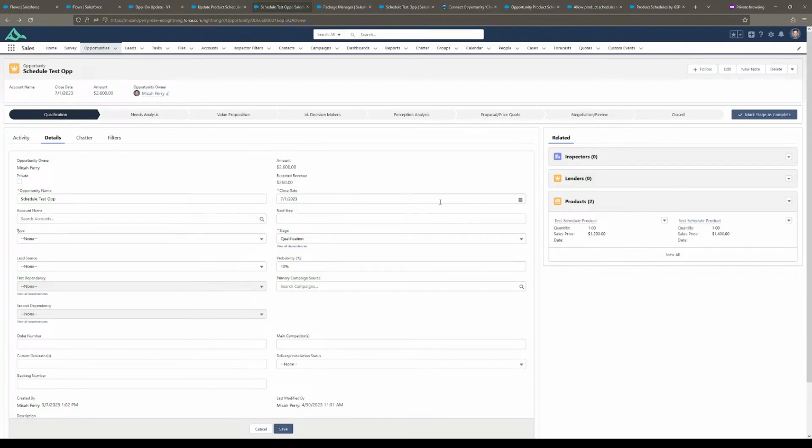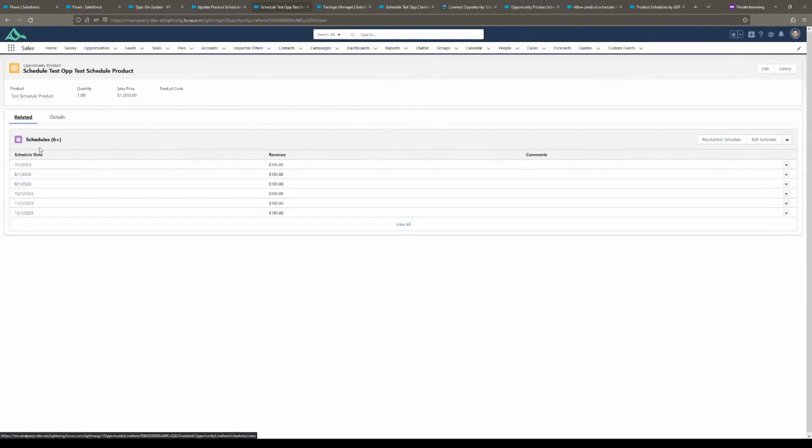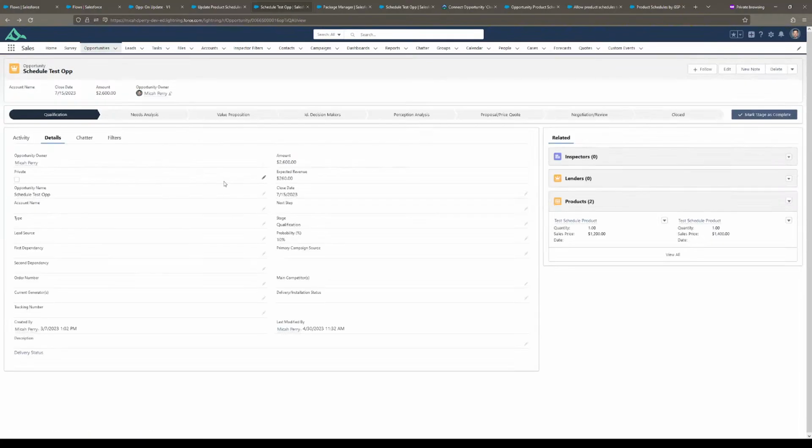So what I'm ending up having to do is reset the day to the first of the month on my schedules. If I select the 15th, these are still going to say the first. If I select the 30th, it was just the 30th because of when I put the products on the opportunity. That was the standard functionality. But when my flow takes over, it says to set them to the first of the month.